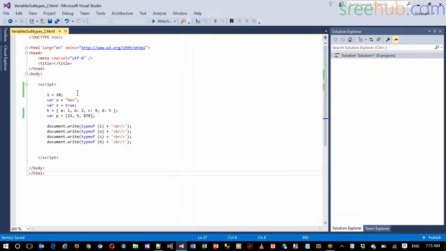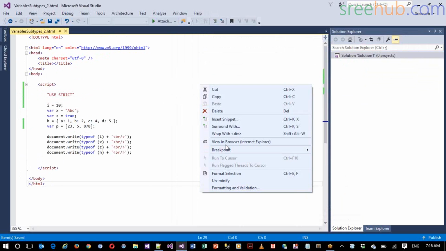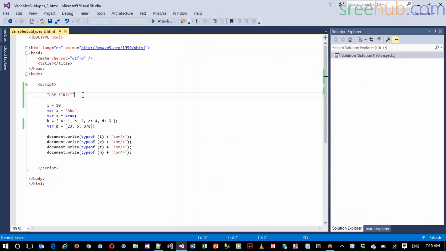But whenever you use a literal called use strict, and let's say I'm running it, it will enforce you to take action. So let's say this is your use strict.